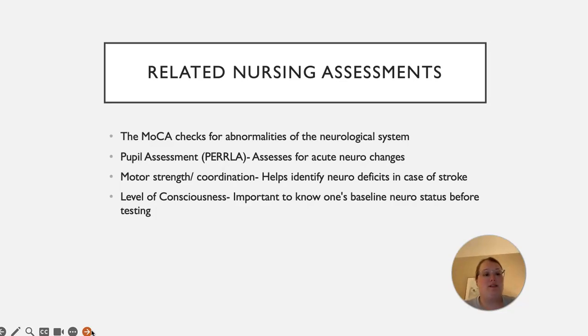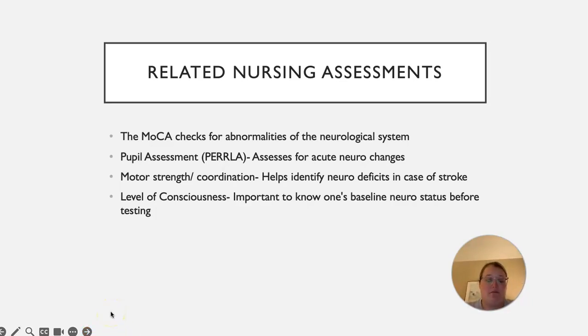So related nursing assessments that we would also want to complete at the same time. Of course, the MoCA is focusing on the neurological system, so it would be important to maybe complete a pupil assessment, the PERLA assessment, making sure that the pupils are both equal, round, reactive to light, and accommodations. That's what that stands for.